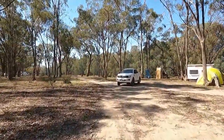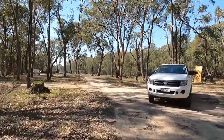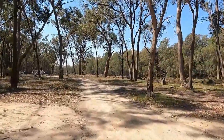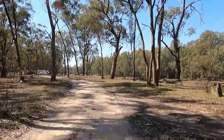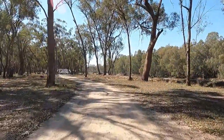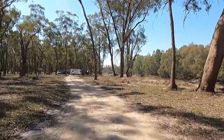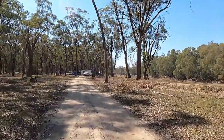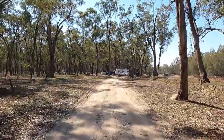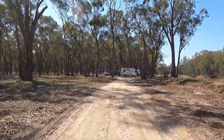In the Murray River Reserve area you can bring your dogs. This is called Worthy Point, and for most of it there is an area down further towards Gunbower that has toilets, but this area doesn't have toilets. So you've got to supply everything — what you bring in you take out. You should have your own toilets and be self-sufficient. This area is an unofficial campsite — it does not have toilets.